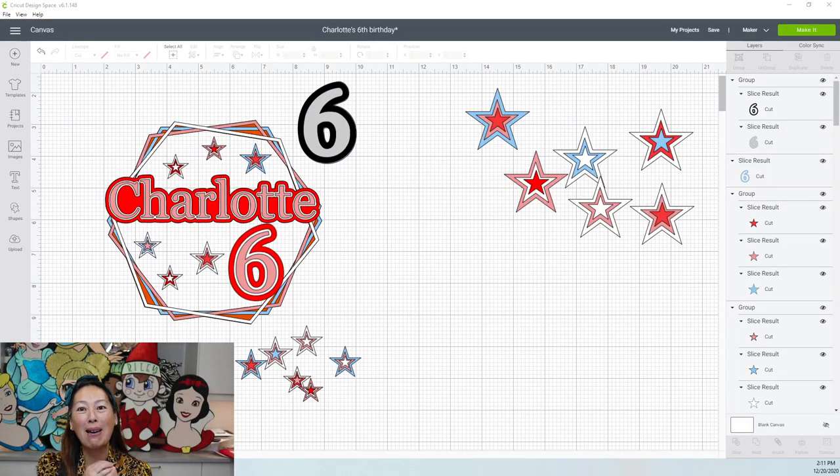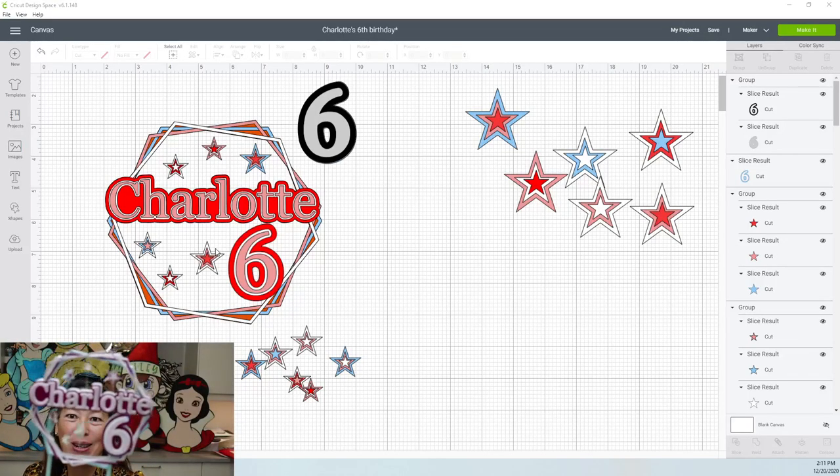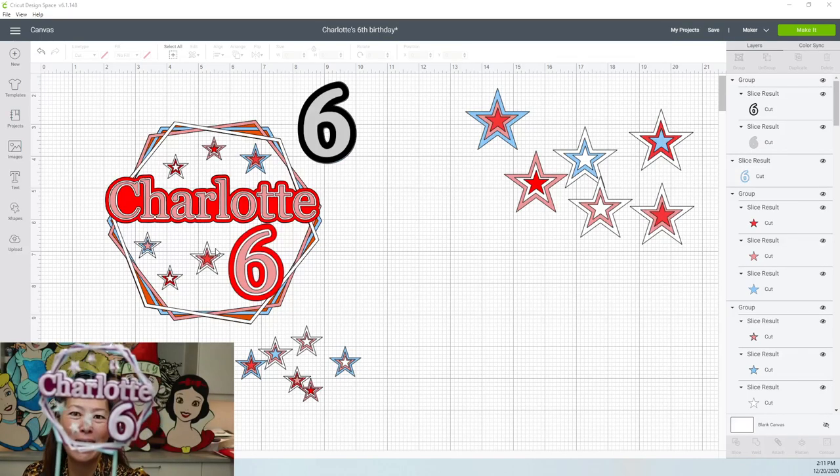All right, so I have a lot going on in this tutorial. We have a cake topper here. So this is the cake topper, which I'm gonna show you in a second. It's so cute. And you see the stars move, so I'm gonna show you how to do that.